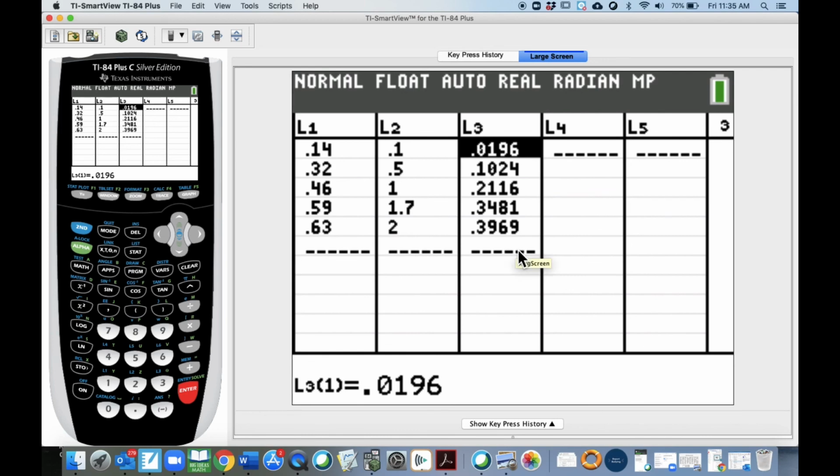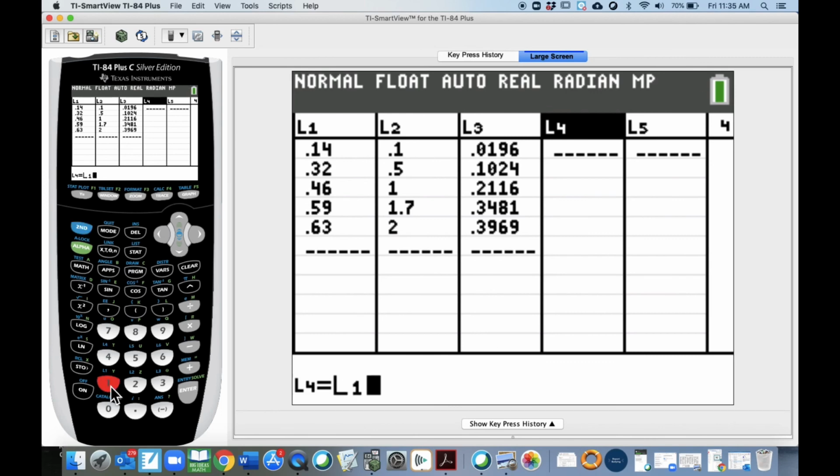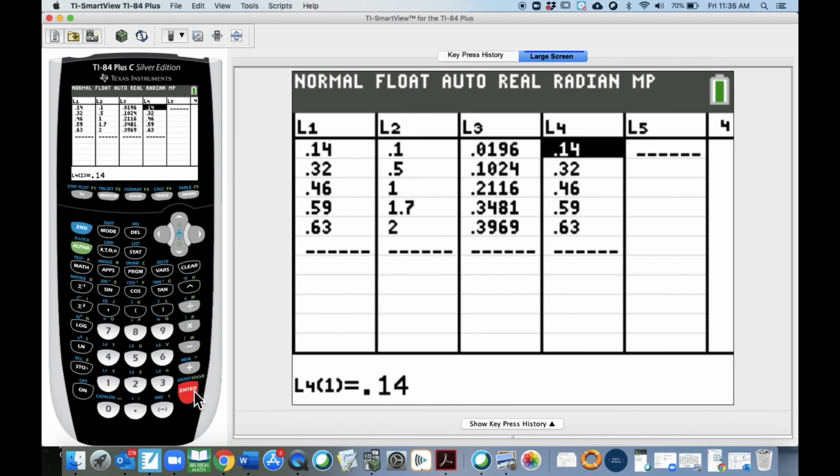Now you can do a couple things. If for some reason you want to save this L1, I don't know why you would want to do that, but if you would, maybe you could go over to L4, let's say, and say it just equals L1. So now, for whatever reason, I have it here. It is saved. Great. But what I want to do is go back to L1 and put L3 into it now because this is squared, right?